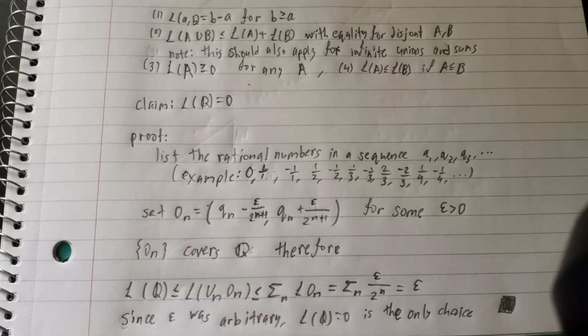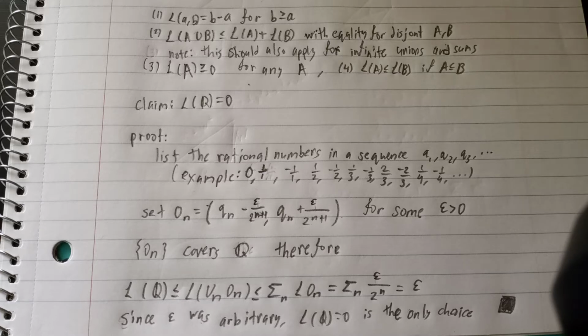So let's say you want to measure the length of the rational numbers. Well, first of all, we should probably talk about what that actually means. So in math, when you have some sort of idea or some vague concept, it's usually a good idea to make it rigorous and talk about a set of properties that things should have that you can use as a list of axioms to build upon.